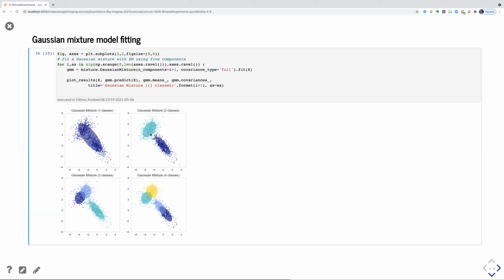And then you can see that one is actually slanted in this way, the other one is slanted in that way. If you add more and more classes, of course, there will be over segmentation, which is a problem we also had, for example, when we looked at k-means or k-nearest neighbors. Of course, the fitting machine will try to fit the number of classes you want to have, and it does it as best as possible. So you have to be aware of how many classes you select.